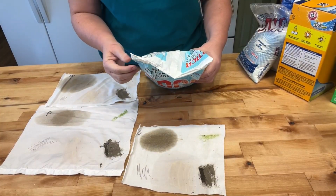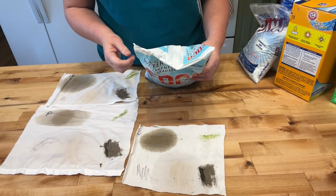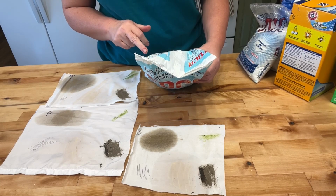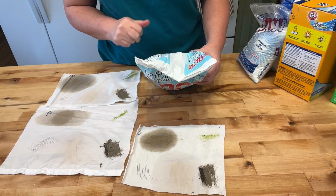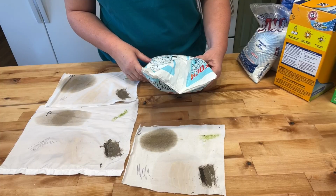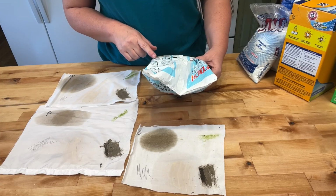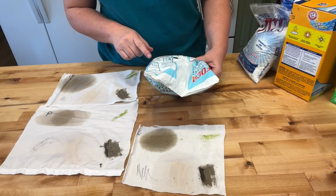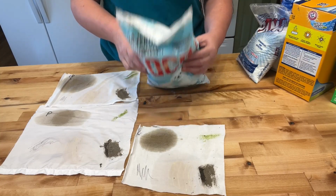Now, it says separate fabrics, soak. For soaking, add a half cup of detergent to a bucket full of water. For hand washing, half cup of detergent. For machine washing, 1 cup of detergent per load. For best results, add to warm water and soak your fabrics at least 30 minutes and wash them as usual.